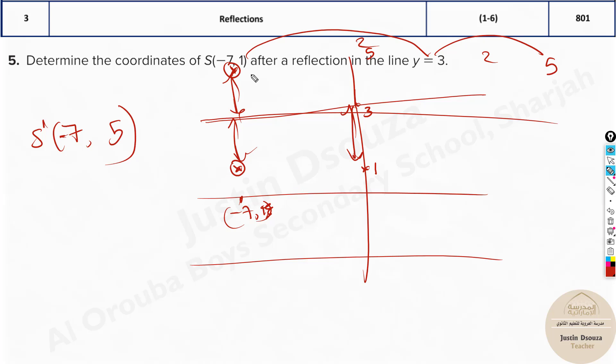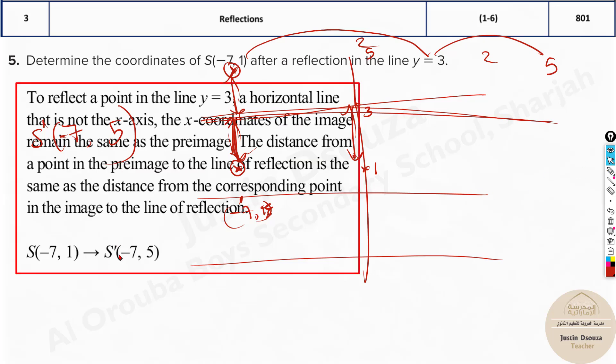Why? Just plot the given point. It's minus 7, 1. The reflection line is y is equal to 3. This is the horizontal line. See the distance to the reflection line. It's 2 units. So it will go 2 units to the other side. That will be minus 7 and 5. Over here the answer is there.